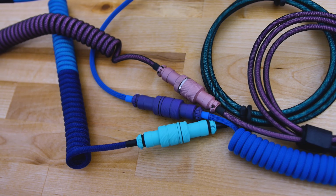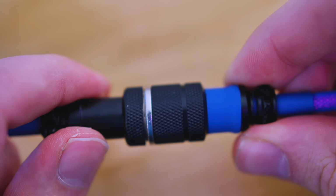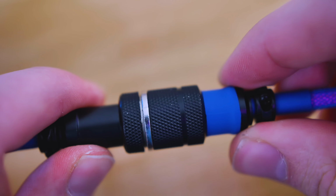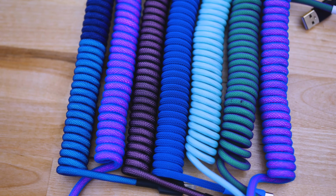Define's colored aviator connectors use a Cerakote finish, which works very well. Mixo offers a colored aviator connector as well, however it uses an E-coat, which has noticeable imperfections to the paint. The Cerakote finish is more costly than the E-coat, of course, so that's why there's that trade-off. And that's it, mostly, in terms of quality for the cable.